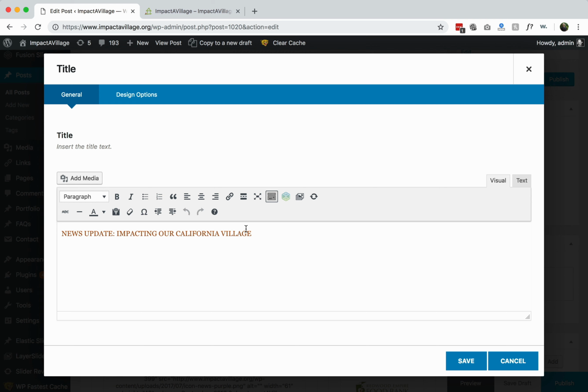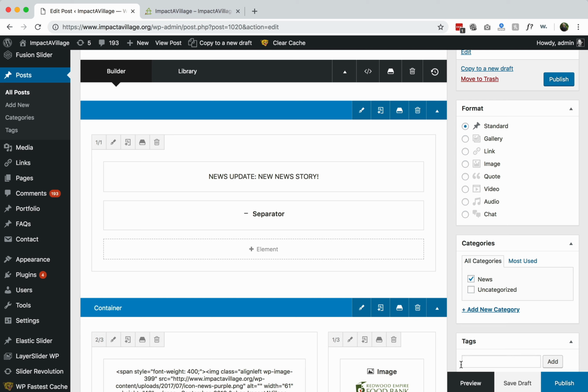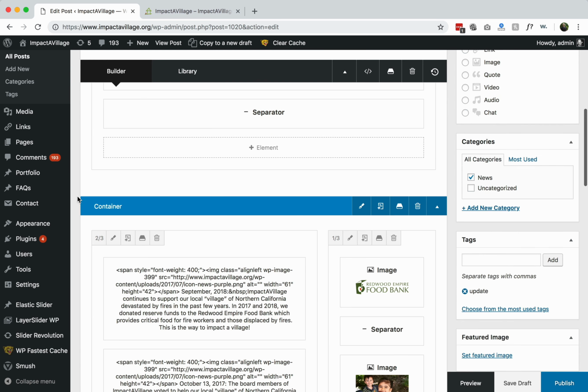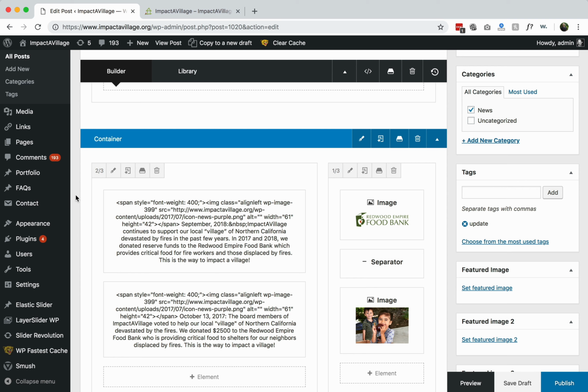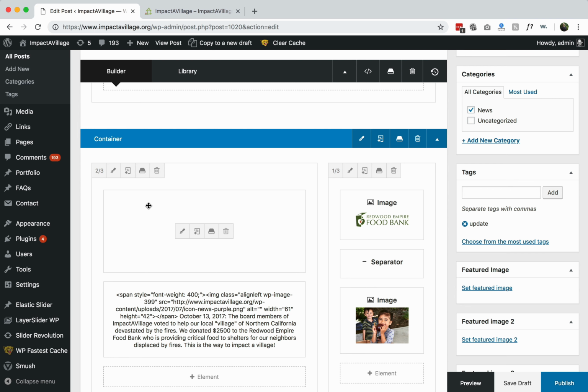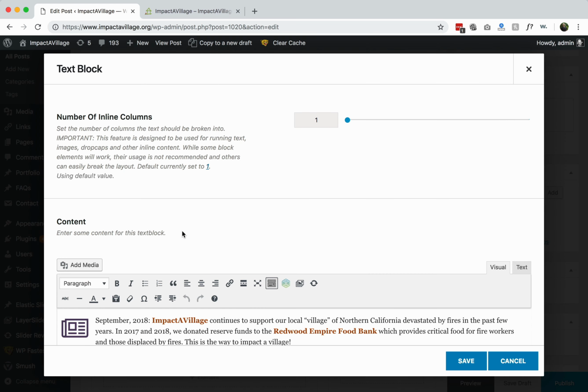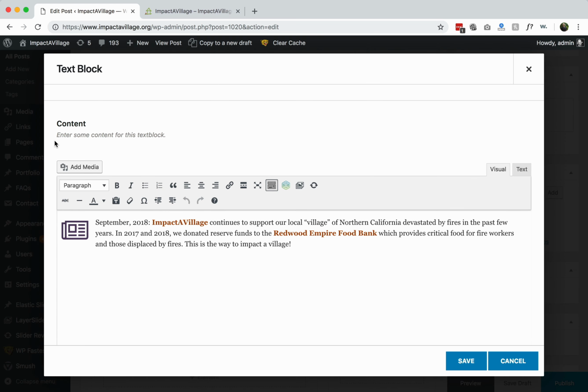Okay, so what I'll do here is this is what we're just going to say, for example, put my caps lock on: New news story. Okay, and then what we do is we save it. There it is right there. Down below is our copy. So again, we highlight the area we want to work on, and here is the element settings. We click on that, and then down here we can see you can go in and edit the copy.